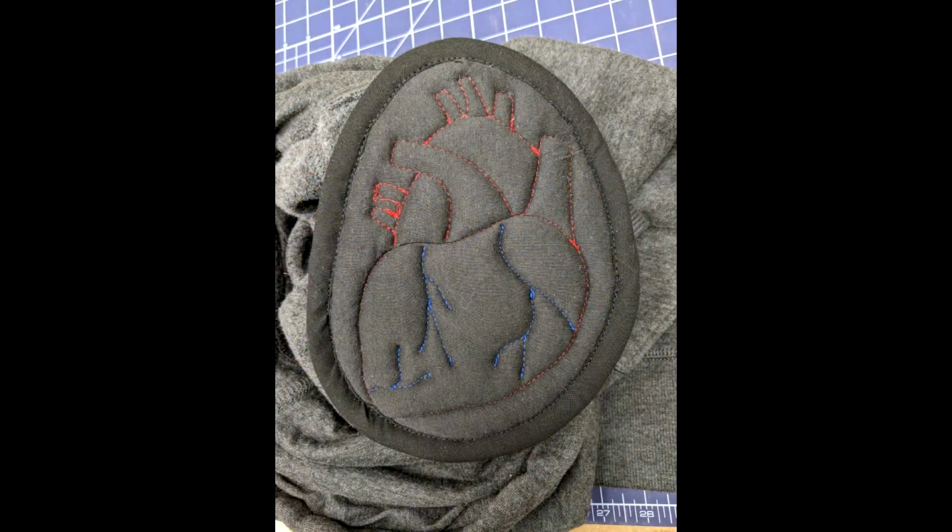We're on course, everybody. So, thread colors. We did black on the red garments, and then there were 3 gray garments. We did 2 of them with part of the heart in blue thread. The vein parts were in blue and the rest was in red. The picture will be here so you can see. I looked at it like 5 minutes before I started filming, so I should remember. Also, I spent a lot of time on these, so should also remember.